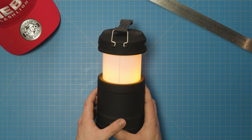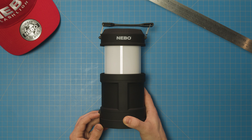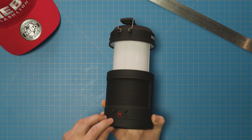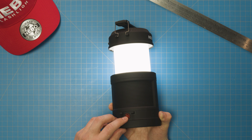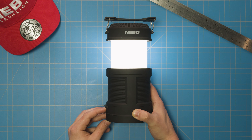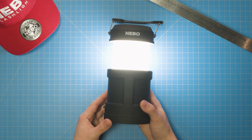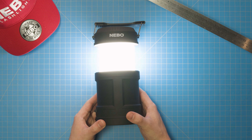Another cool feature included in the Big Poppy is its power memory setting. What this means is that the Big Poppy will always remember the last used dim setting, so you can set the lantern to low, turn the lantern off, and then immediately return to low mode from off by double-clicking the power button. This feature is useful if you know you want to use the lantern in a lower mode so that you don't have to dim it from high. If you set your last dim setting at the lowest dim level, then any time you double tap the button to turn on the lantern, you'll go straight into low mode, and any time you press the button once, you'll go straight into high mode. This feature can only be used in regular lantern mode and in spotlight mode.